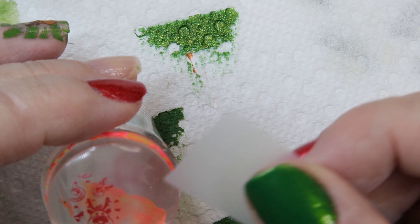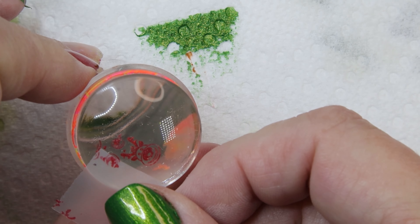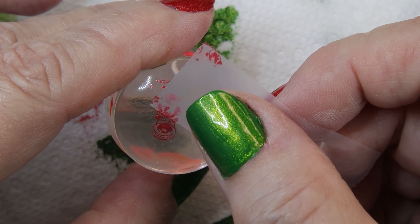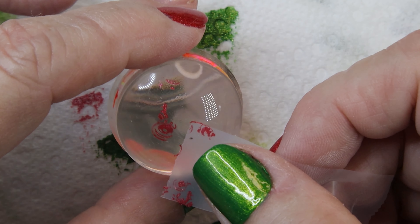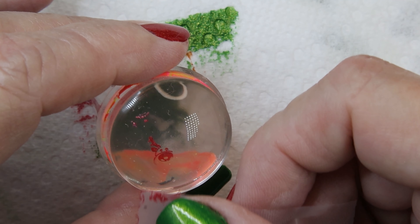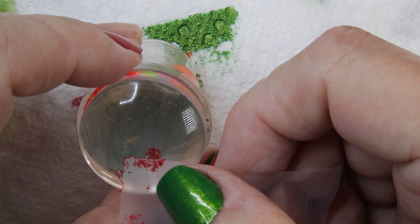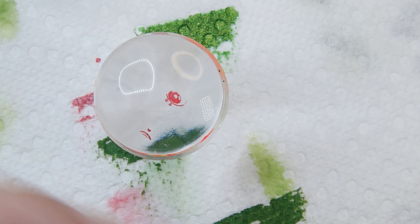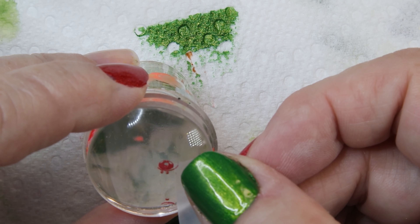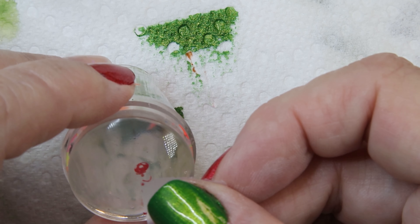I'm going to take off all the excess pieces around it with tape, keeping just the nose. When I first did the reverse stamping with the little reindeer, I must have had to do it like eight times because every time I went in to take off the excess — including the nose and the mouth — I would wipe out half the image. I did the first one no problem, then kept messing up the second one over and over. On this one it's got a little hollow spot in the middle and I'm just going to reverse paint that.